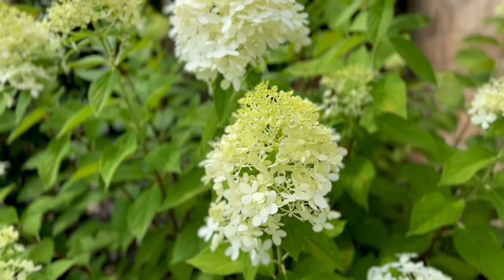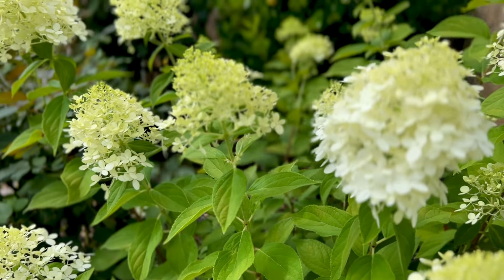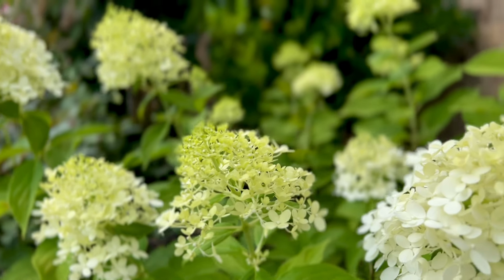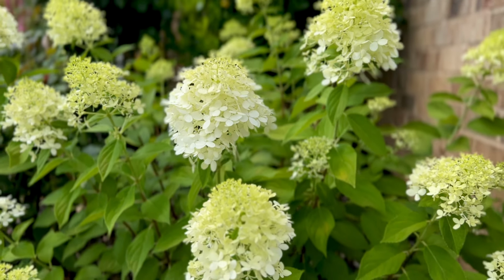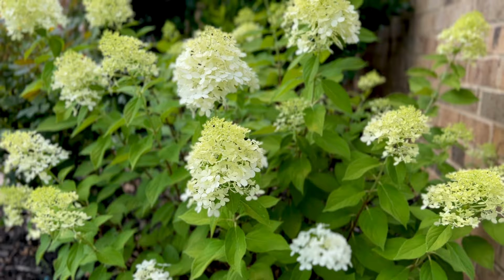They will start with this lime color, a very light green bloom, and then they will turn to white, a creamy, beautiful color, and then they will turn back to a very light green, like a transition of colors throughout the season, and I absolutely love it. I gave it a hard prune, and now it's flushing very beautifully.